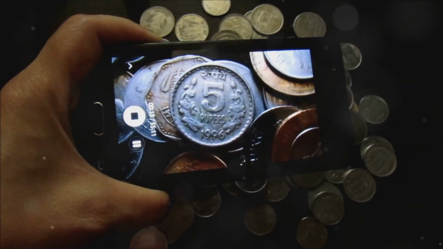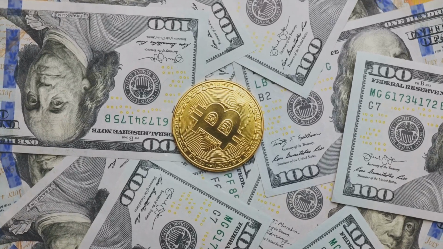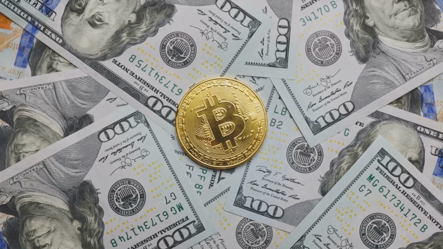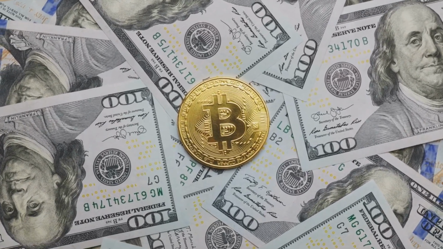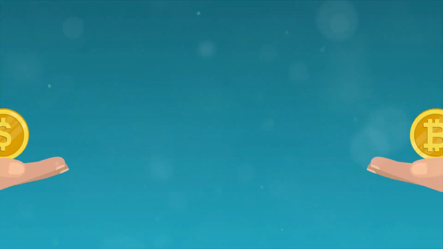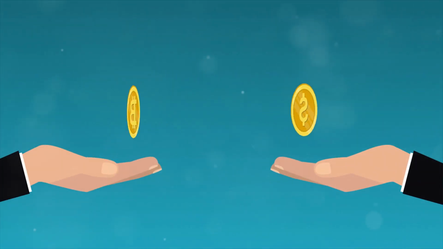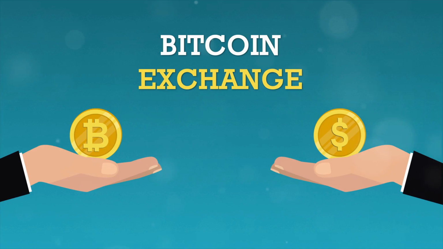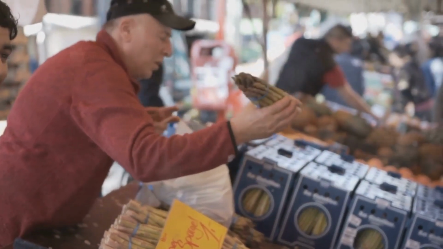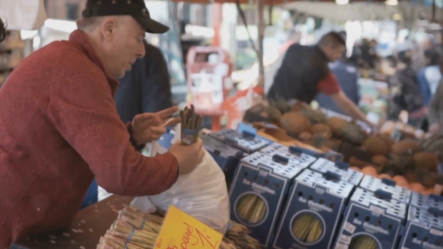Now, representative money was a game changer in the world of trade. Imagine this. Instead of carrying around hefty gold bars or herds of goats, you could just use a piece of paper or a coin like an IOU that was backed by a physical commodity. This system was a lot more convenient and efficient. You could trade these certificates or coins for goods or services, and the receiver could later redeem them for the actual commodity. But here's the catch.